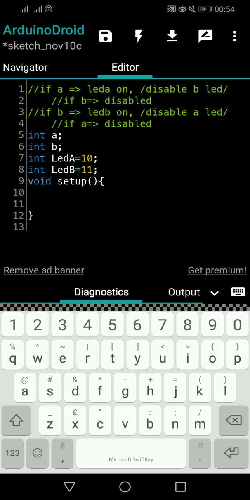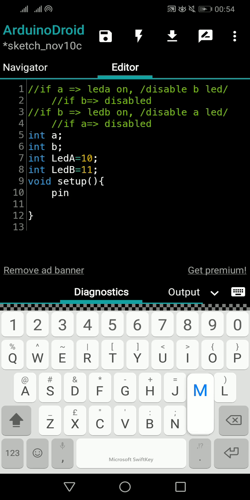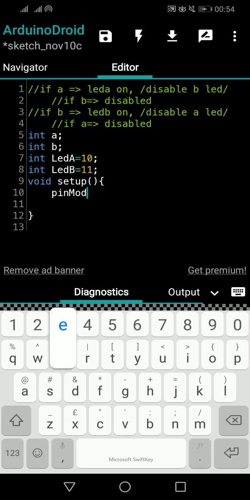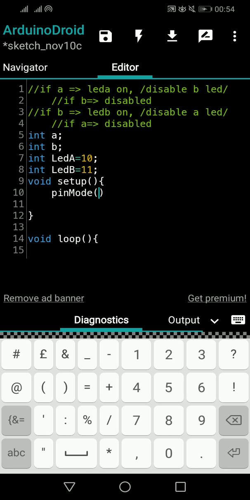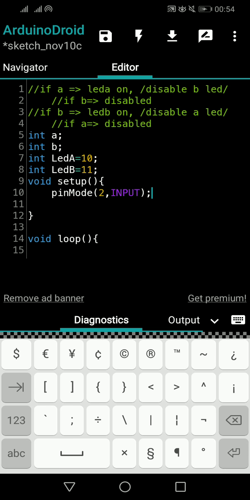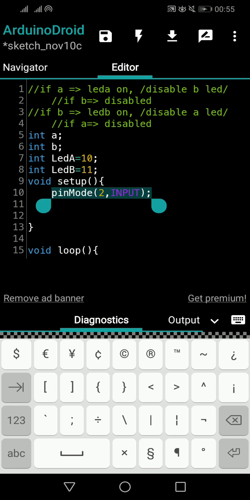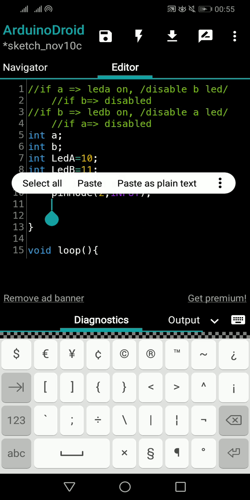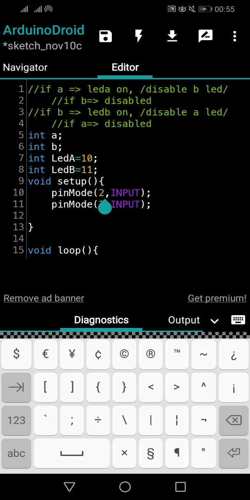Then I will do the pin mode stuff. Okay, I'm sorry. For the switching input part, let's say I'm going to take pin number 2 and 3. So pinMode 2 input. That pin's reading value I will assign to variable A. I will digital read the pin value and assign it to A. So buttons are connected to pin number 2 and 3. You can think of A's button going to pin number 2 and B's button going to pin number 3.